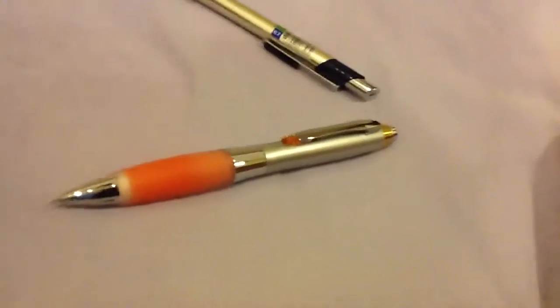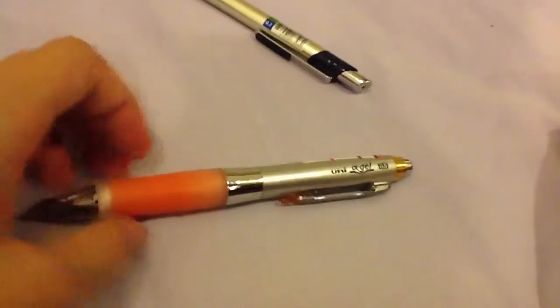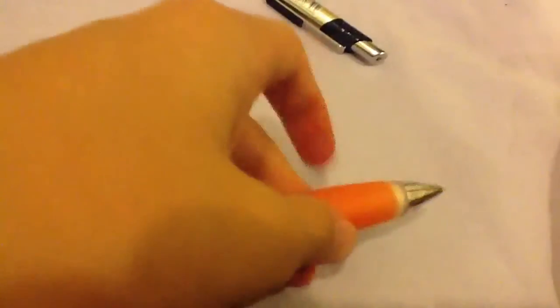This is one of my personal favorite types of pencil. I have so many of these — it's a Uni Alpha Gel, and there are a bunch of different versions; I got the shaker one. The Uni Alpha Gel pencils are famous for their amazing grip. You can put it on lock mode — when it's on lock mode, shaking it won't advance lead, but if you click it harder it goes into unlock mode and you can shake it again. Be sure to buy this one by Uni — it's called the Uni Alpha Gel.